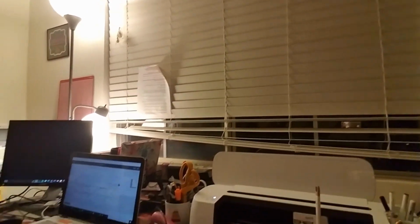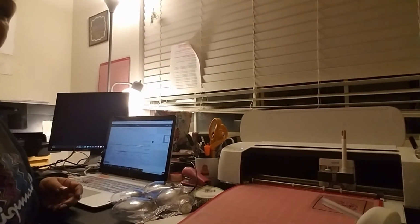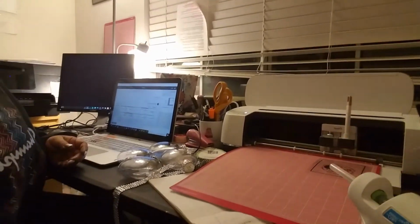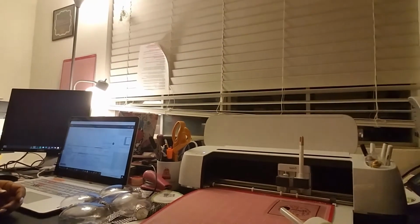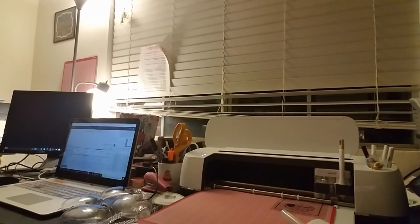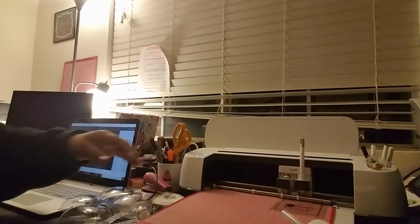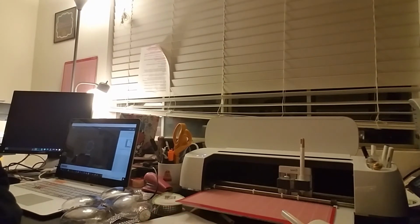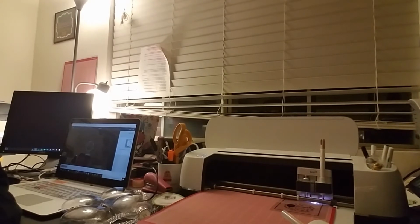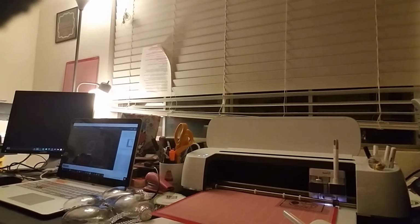Let's just get this camera turned. Okay, so hopefully you can see. What I'm going to do is go ahead and load that into the machine. And I've selected the transparency setting. Because it is a print and cut, it's going to go ahead and go through the process of locating those registration marks. And then it'll cut the shape out. And then once it's done that, then we'll go ahead and be back to show you next steps.